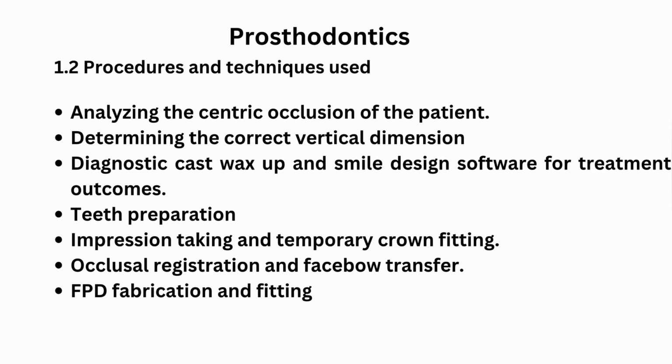Lastly was the fabrication of the dentures and the fitting. The prosthodontist used two types of materials in the fabrication of this prosthesis. In the posterior aspect, he used ceramic. And why did he use ceramic? This is because the posterior part had been chronically affected by amelogenesis imperfecta, and thus the ceramic will be able to match the color and also camouflage the condition.